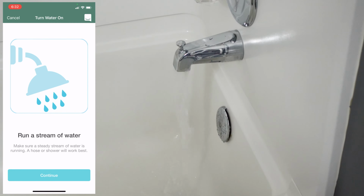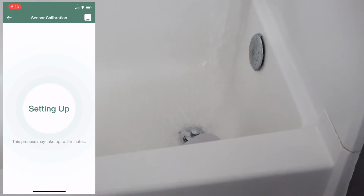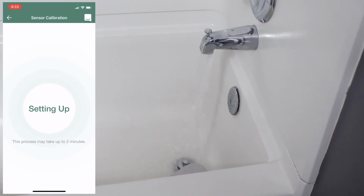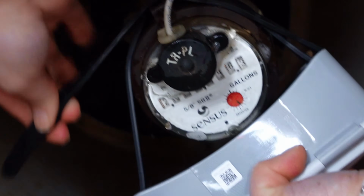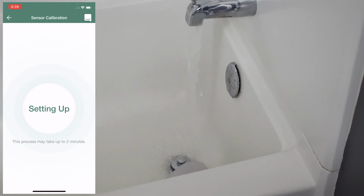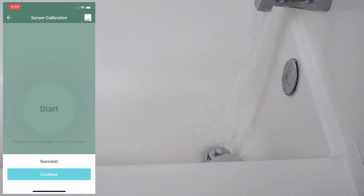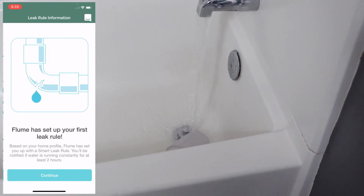The app will then direct you to open a stream of water so that it can begin calibration. I found that it took a few times for mine to calibrate, but after shifting the monitor sensor around on the meter, it finally synced up. Once complete, the app will direct you through the rest of the quick configuration and you're off to the races.